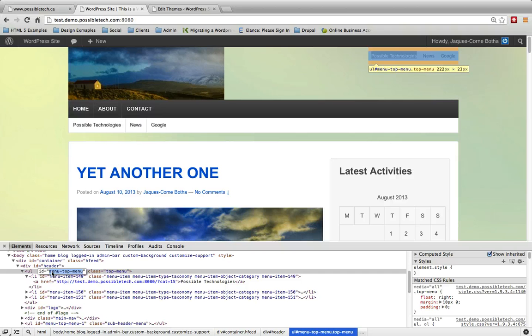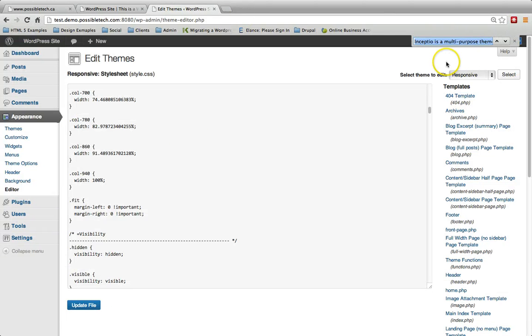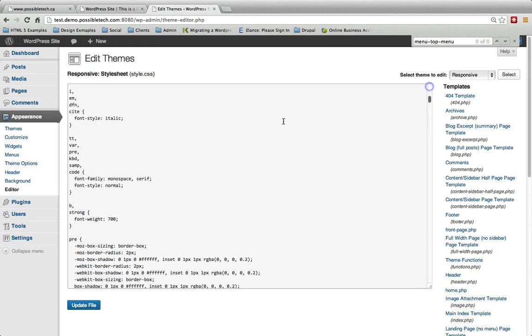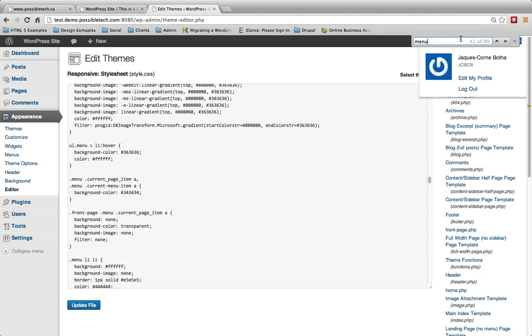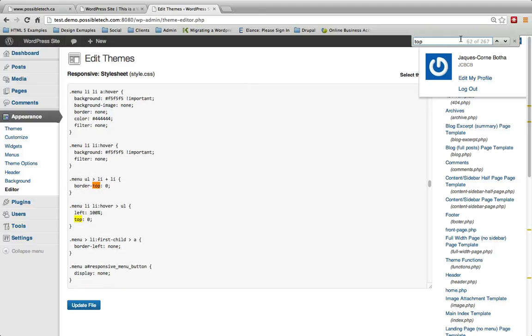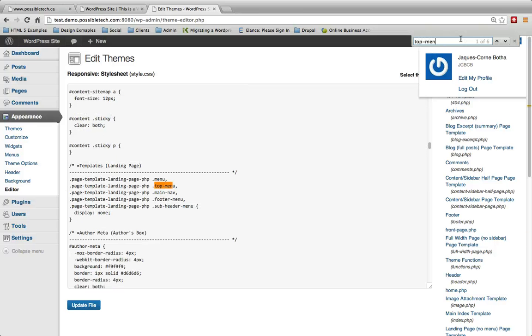So we're going to search. We're going to copy that. It's not cut, my bad. We are going to copy that, and we're going to search for it in our editor section. So if we hit find and we hit paste, we are bound to get that found. But you know, WordPress is dynamic, so you've got to maybe play around, maybe say top menu, see if that doesn't work. So we picked up a couple of top menus.